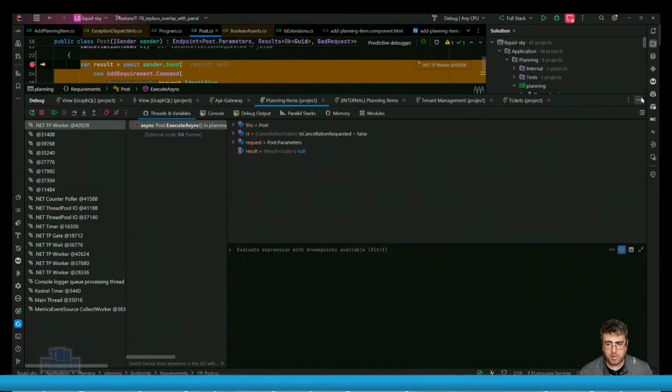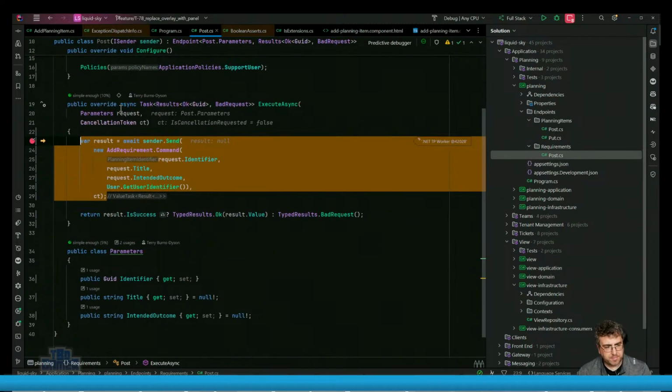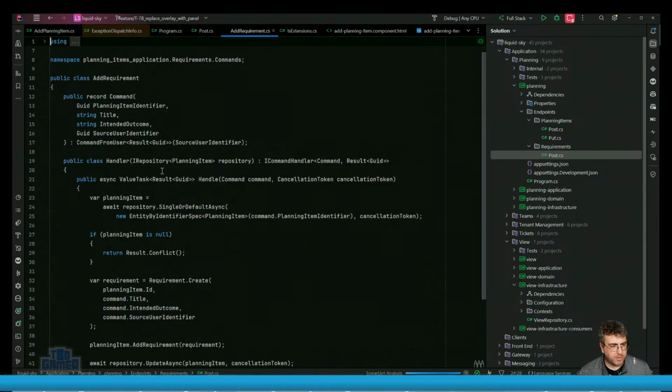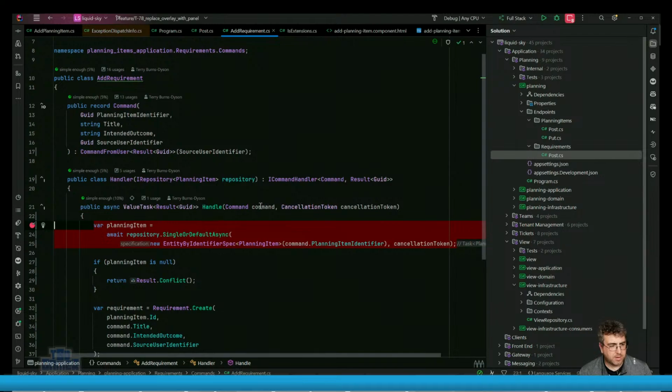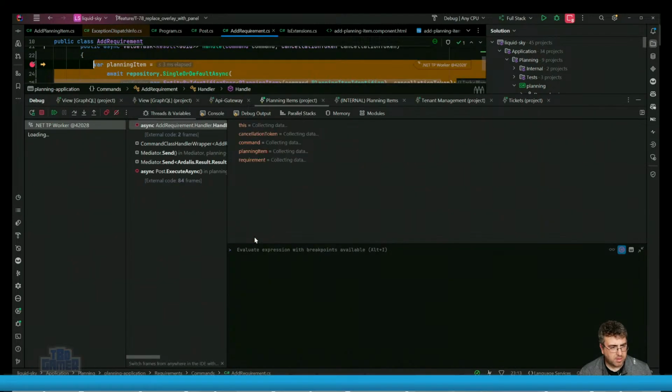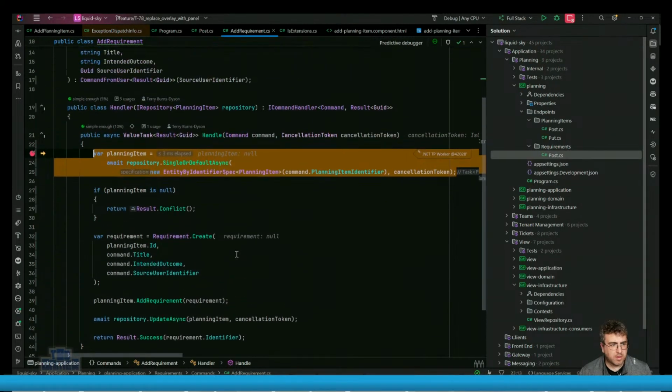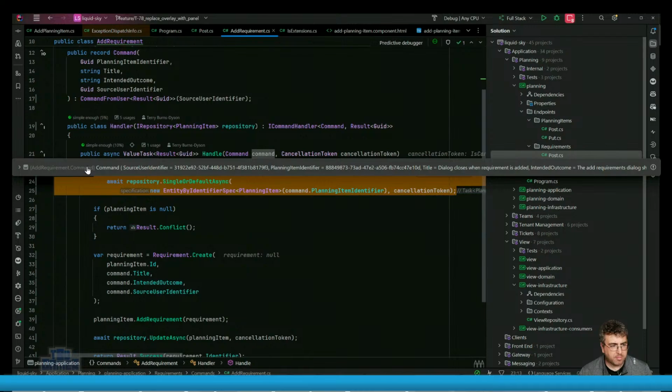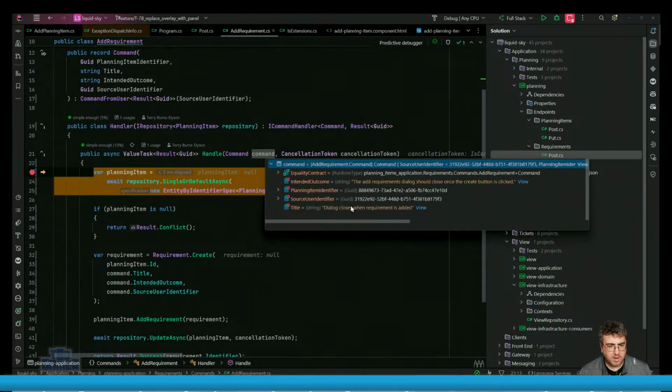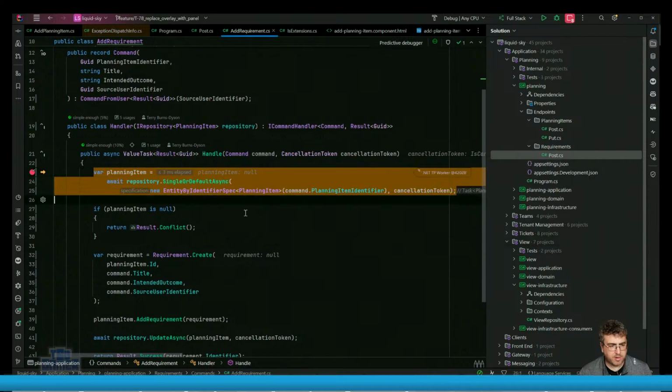We hit our breakpoint. So we're going to add requirement. And we're going to our command. So our command passed in our planning item identifier, who did it, and the intended outcome. And an equality contract, apparently.